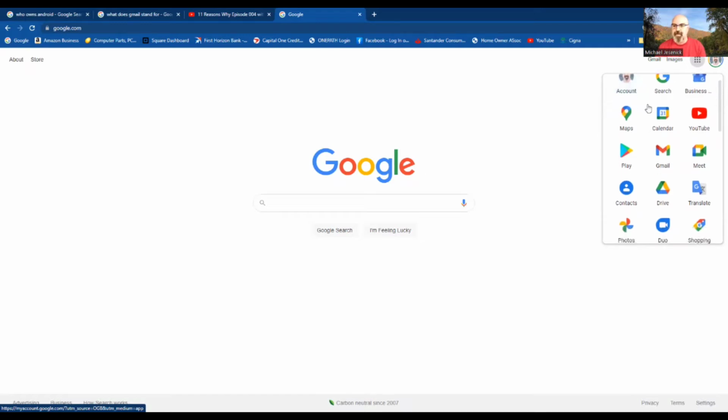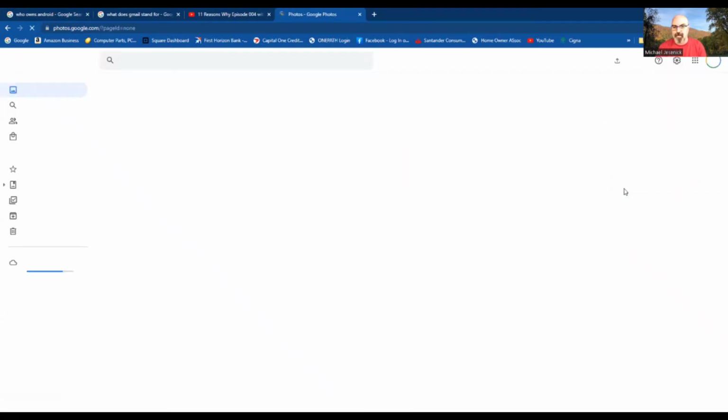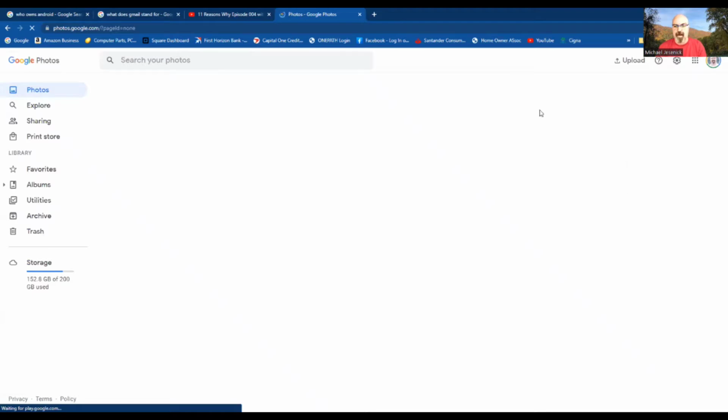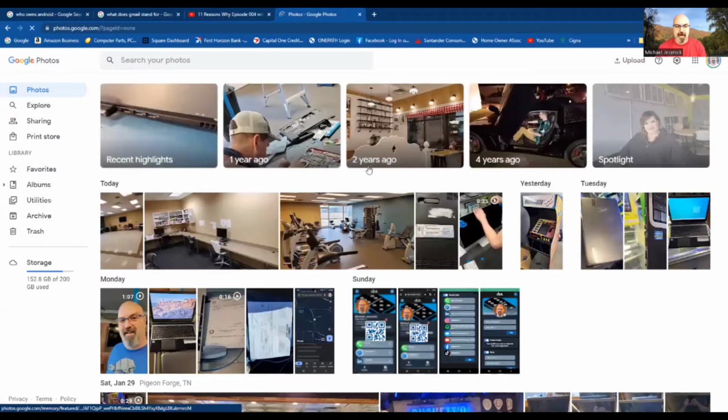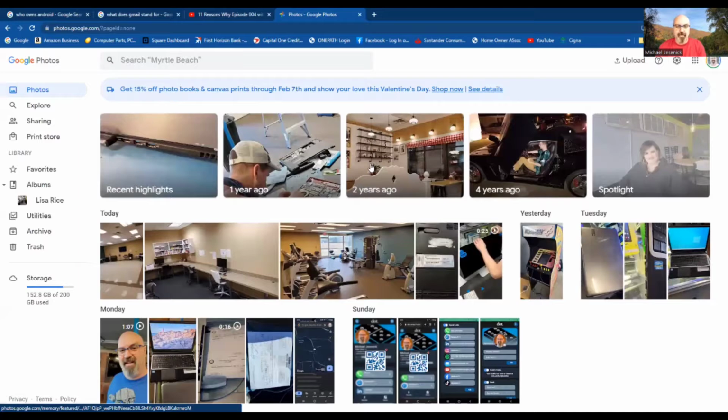So for example, if I were to open Maps up, it would show all the places that I have been using Google Maps. And let's just, for example, open up my photos. If we open up my photos, I don't have anything to hide. So here are my exciting photos that I've been taking, and they're right there. Now, these are not necessarily on my phone. They're on Google servers.